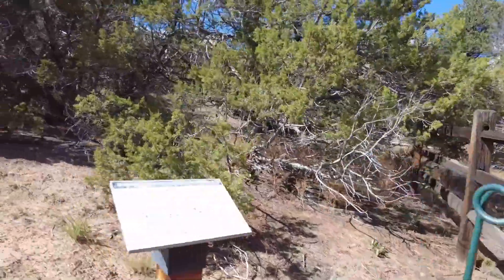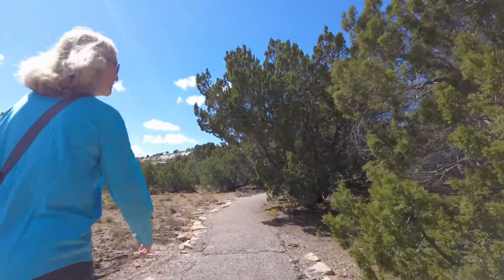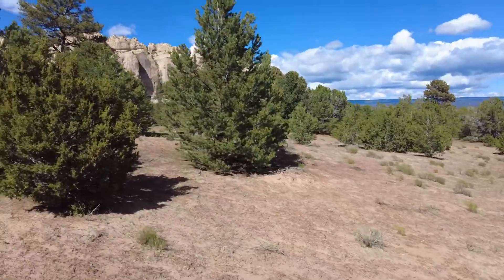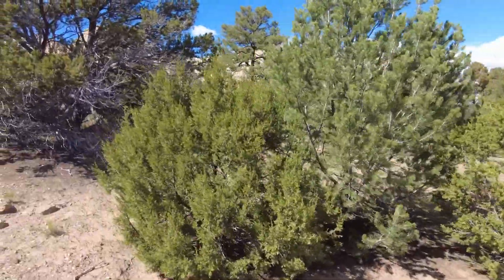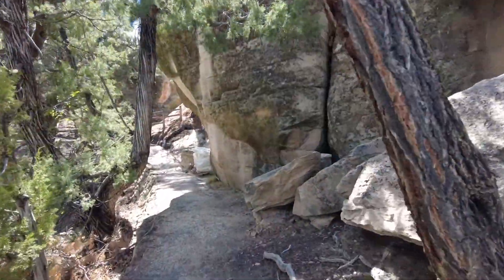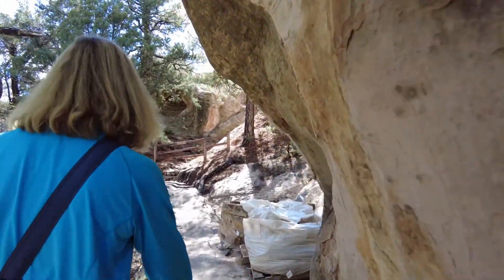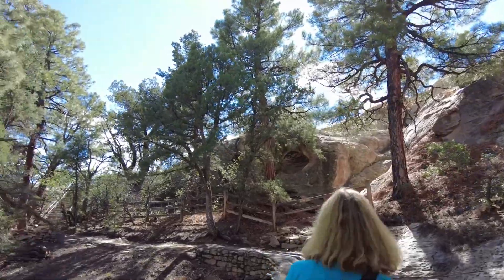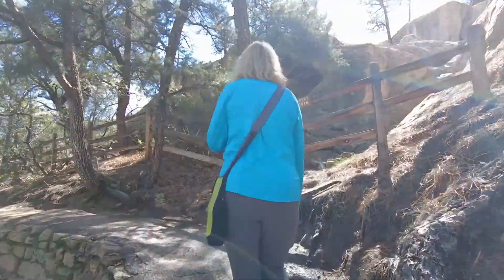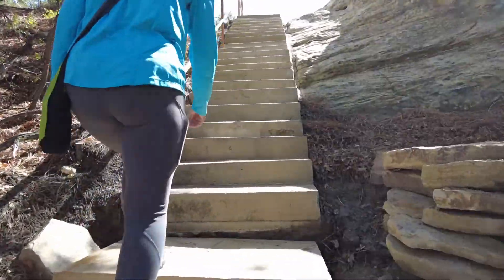We are doing the trail. It does say you can go either way. If you wanted to end on the stairs, I think that's a good way. End on those stairs. Smell the pines. We've been steadily going uphill since we left the visitor center. There's the steps. Get us to the top of the butte or the canyon. Coming up the incline is worse than this.